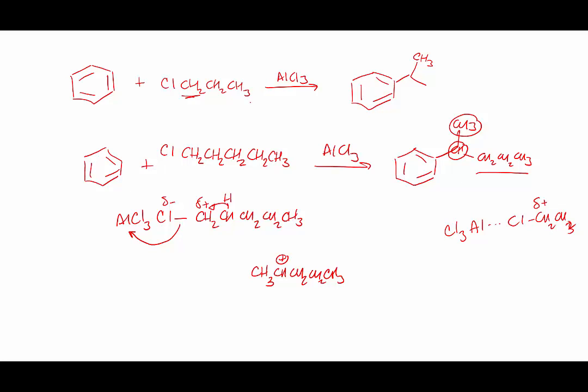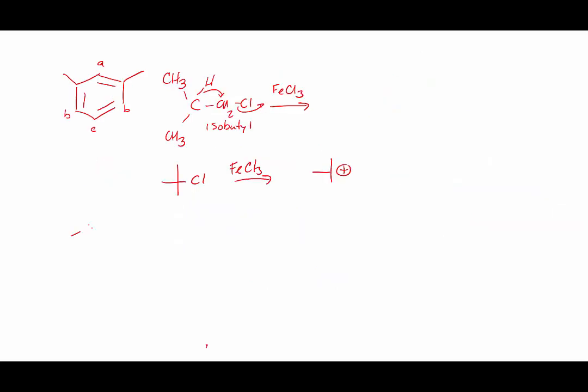So the issue is, there's one example, and I think there's probably more on the practice problems for Monday. But the problem with trying to take a straight chained alkyl halide and making a straight chained alkyl benzene is that rearrangement will happen once you get to propyl and beyond. So you cannot make a straight chained alkyl benzene by using Friedel-Crafts alkylation. So that's where we get to the reaction where you say, okay, if I want to do that, what do I need to do? Now I need to do Friedel-Crafts acylation.